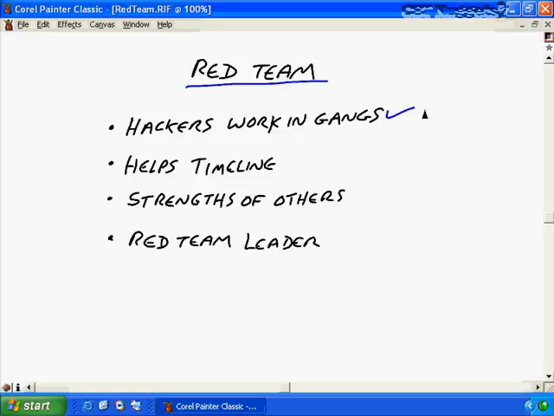Some hackers I know do some work by themselves. Most hackers do like to work in gangs, at least occasionally, or at least on special projects. And when you're doing a pen test, it's really worth your while if you can do that. One of the things that this is going to help is it's going to help your timeline. Remember I said a lot of hacks are 2 to 4 weeks long. For one person to try to hack, especially pretty hardened targets, for only a couple of weeks, they might not get anywhere. And for some companies, they're paying you thousands of dollars. They want to see that you came up with something that was a weakness against them. Overall, it's good news if you couldn't. That means they were secure.